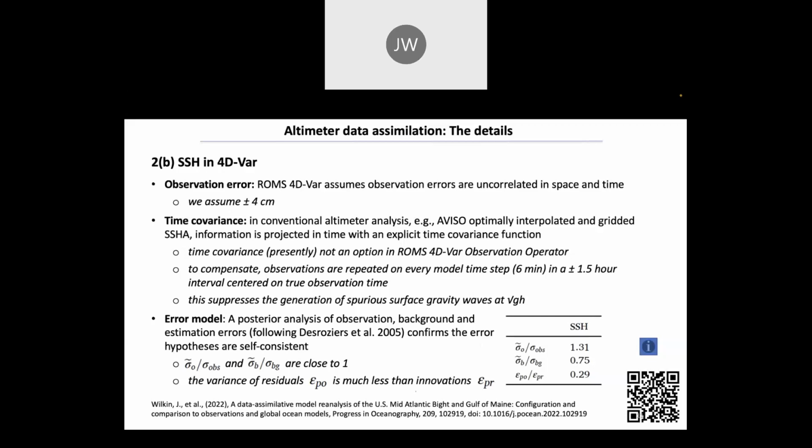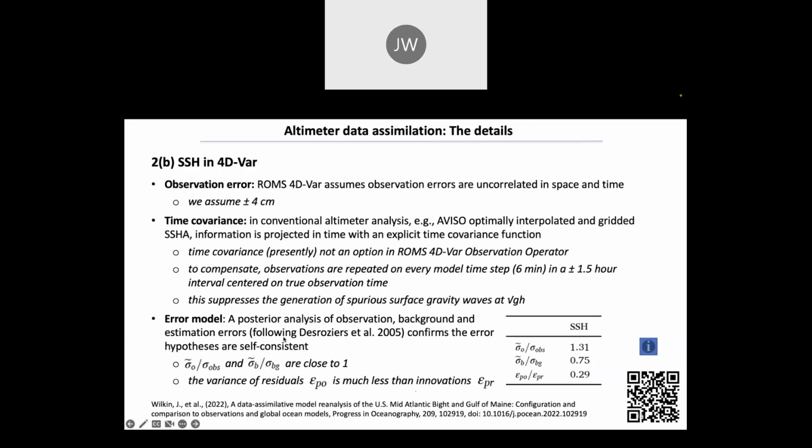If you just hit it with a single observation, the ROMS physics will come up with a perfectly reasonable physical solution, which is to generate a gravity wave that propagates at the square root of gH. And we don't want that. We want to get this information projected into the vertical with some baroclinic adjustment. And by repeating the observations for 3 hours, we make some progress on that.